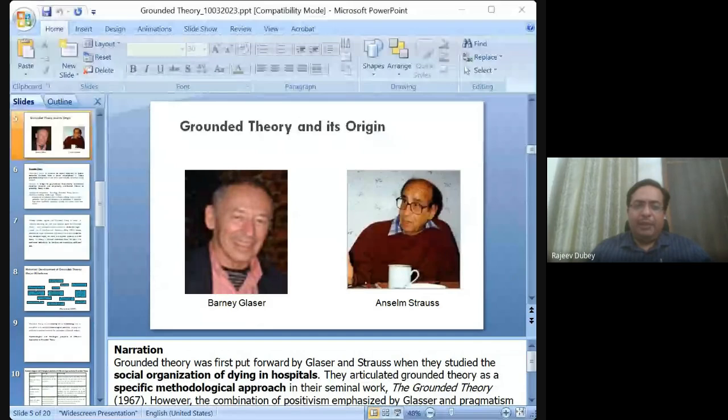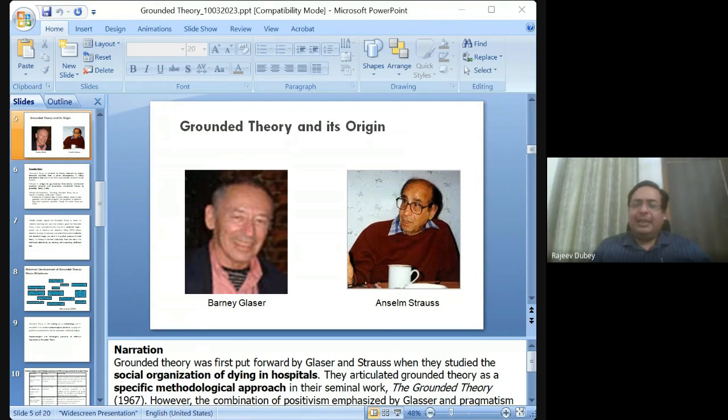Now, we will come to the understanding of what we mean by positivism. Positivism is generally a branch of epistemology which holds that social sciences, by following the natural science methods and methodologies, can also discover social laws, as natural sciences have been successfully able to discover natural laws. So what they advocate is the idea of objectivity and value neutrality. They follow the spirit of science, and thereby they think that there is a reality out there which is external to us and which has a pattern. So positivism tries to find out those patterns. Glaser's emphasis was on positivism, whereas Strauss's emphasis was on pragmatism.